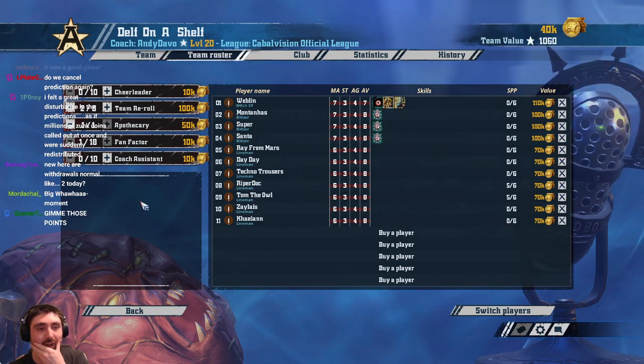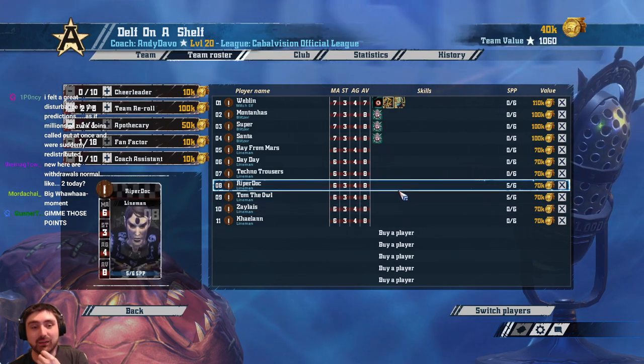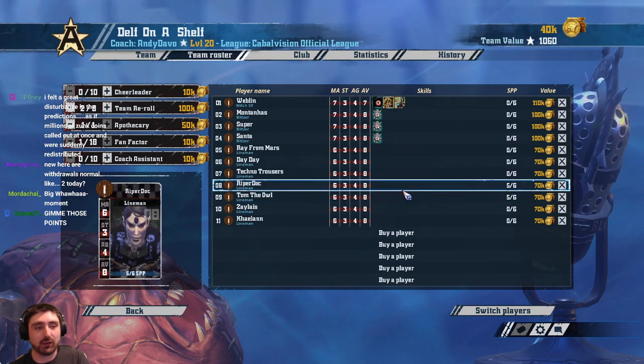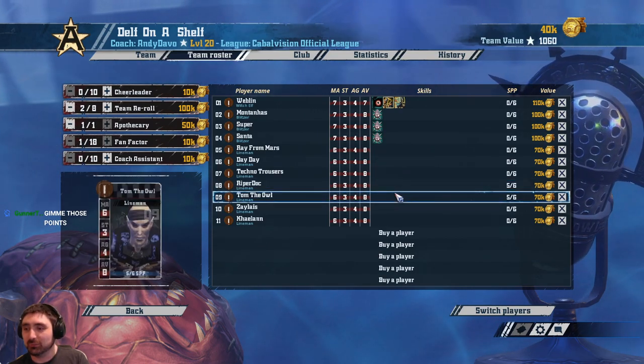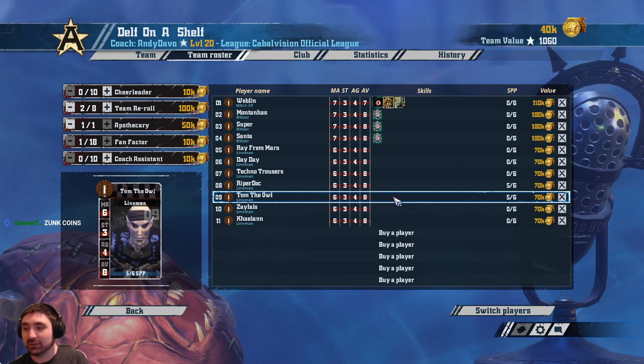Okay, so that was game one. Objectives after this game, start of the next game, throw the ball on these two line elves here, Tom the Owl and Ripper Doc. Give me those points. Yeah.